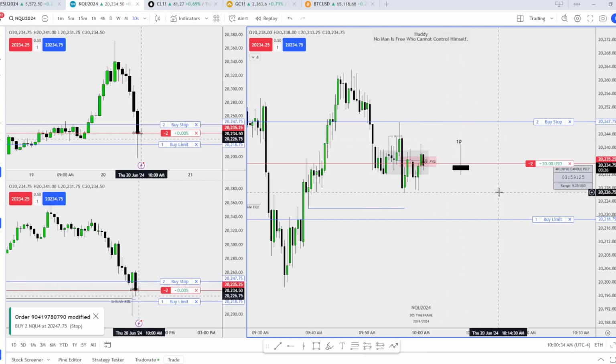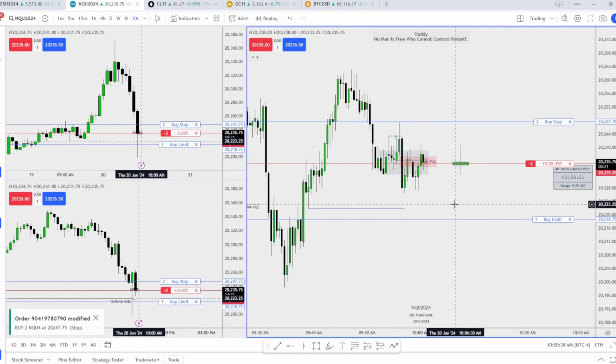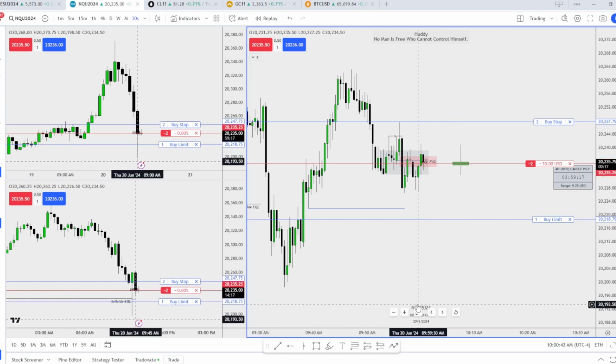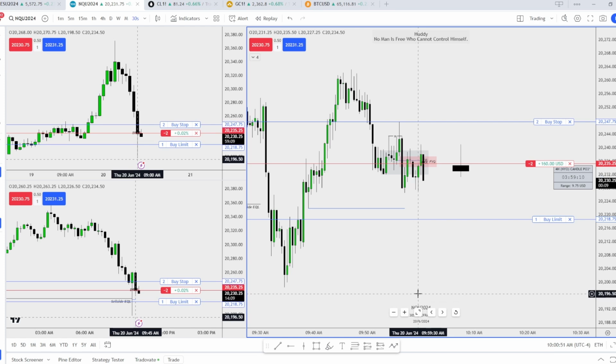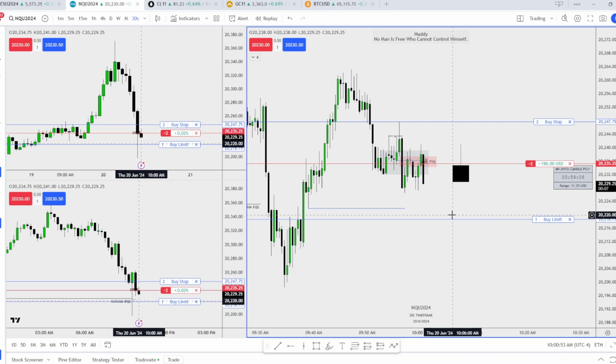So 10 a.m. opens up, and now you can see that I label that power of 3 candle as 10 because I want to see this start to distribute lower, right? I'm anticipating bigger candles start to come into play because 10 a.m. has opened up, and 10 a.m. we know likes to distribute to the overall draw on liquidity.